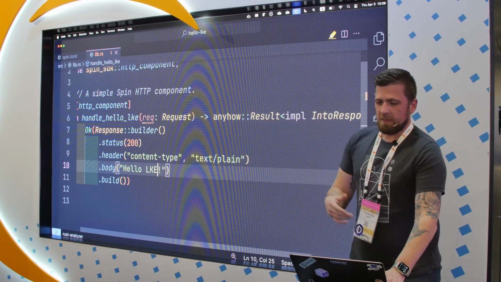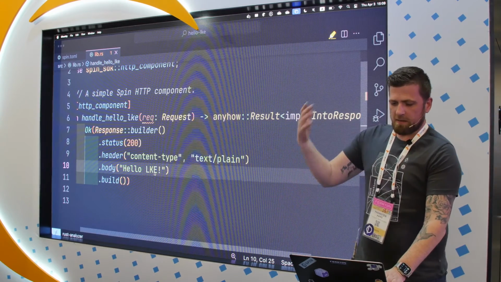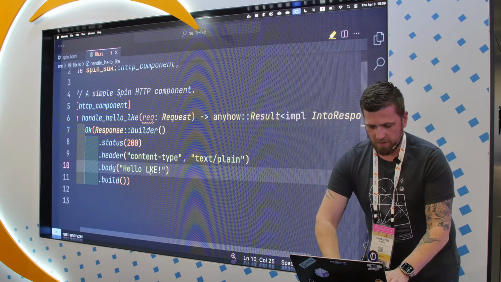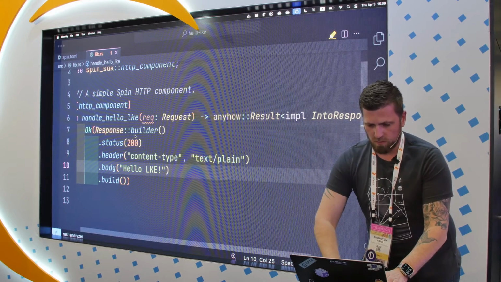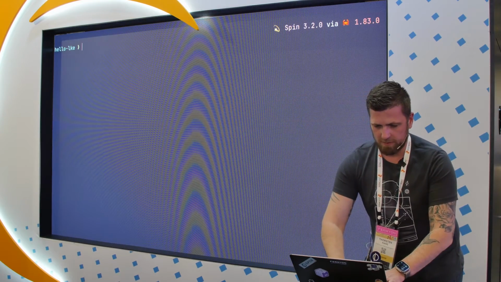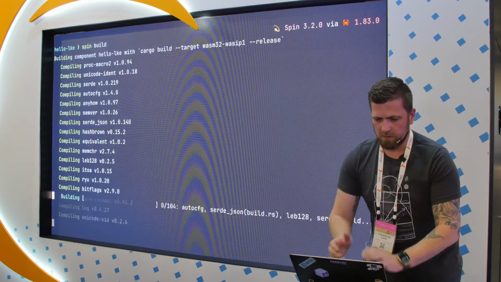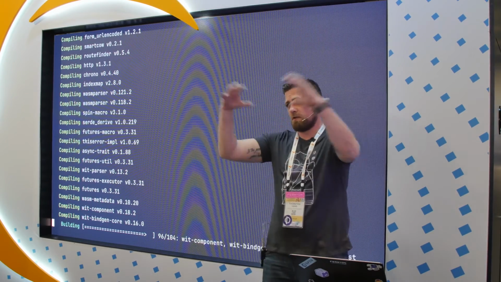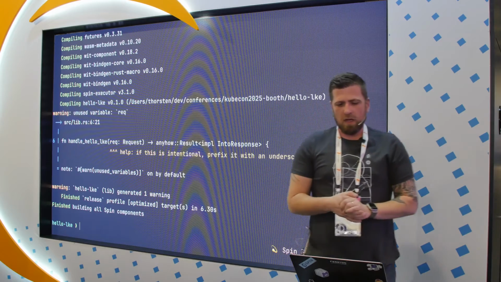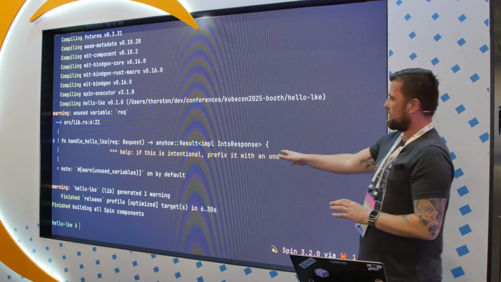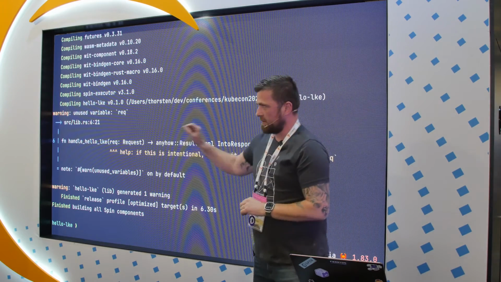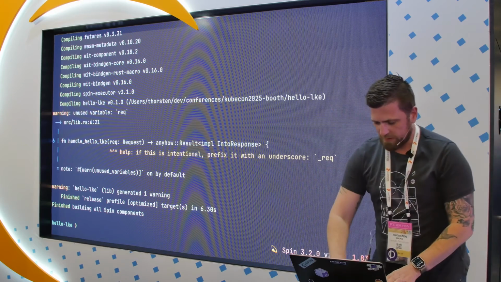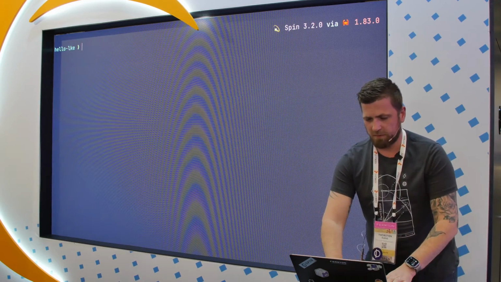Once I'm done with implementing my app, I take the next step in the Spin workflow. And this is basically a spin build. So that downloads all the dependencies and turns my Rust source code into a WebAssembly component. Okay, the compilers are right now yelling at me because I did not use that request argument, but it's fine.